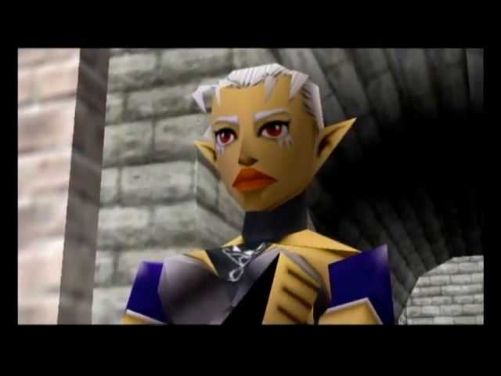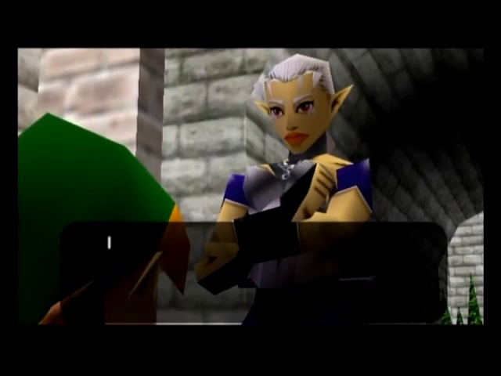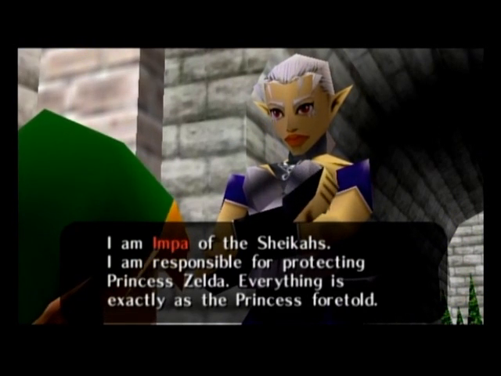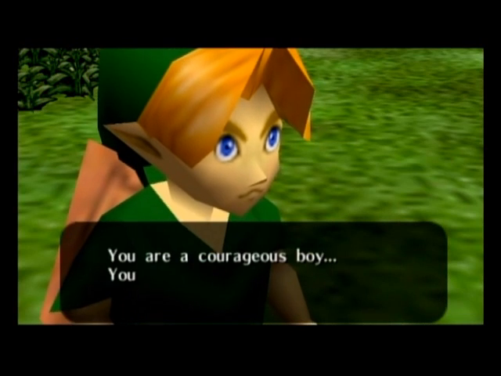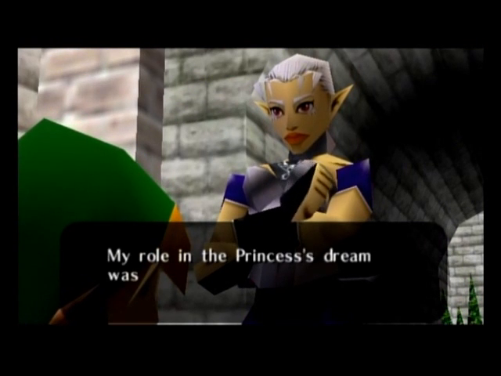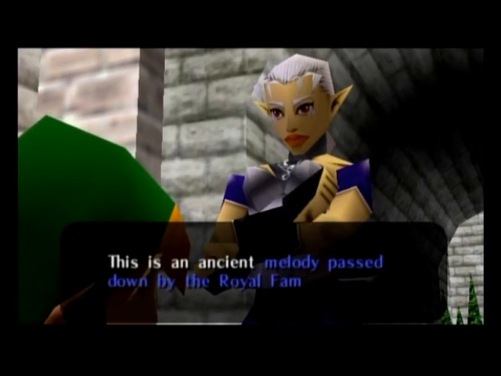Now, folks, meet Impa. Yep, Impa. Fans of Zelda will recognize that name, as she is in the NES versions of the Zelda games. She is Zelda's attendant, but she is an old woman. In this game, however, she is a Sheikah, a proud warrior race bound to serve the royal family of Hyrule. So, in addition to the attendant, she's pretty much Zelda's bodyguard.